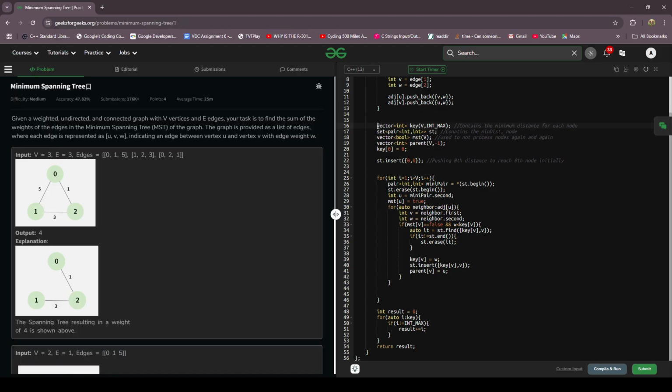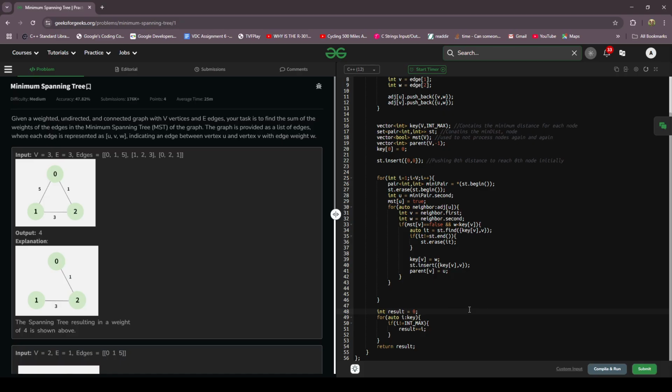So what you are going to do now is create a result, or you can also call it a count. So you are going to create either a result or a count variable, put it equal to 0, then iterate over the key, and if the distance is not infinity, which it most probably won't be in a minimum spanning tree because everything has to be connected.